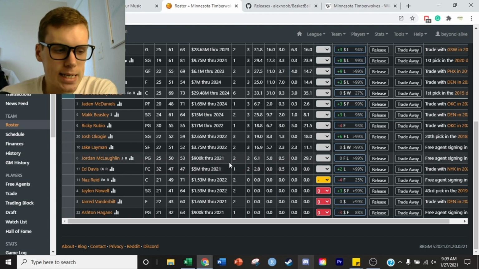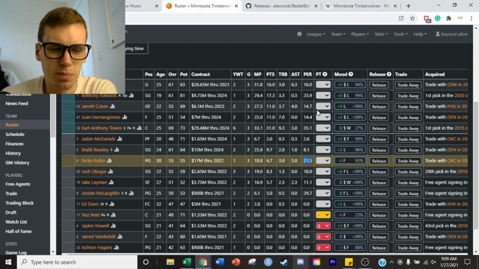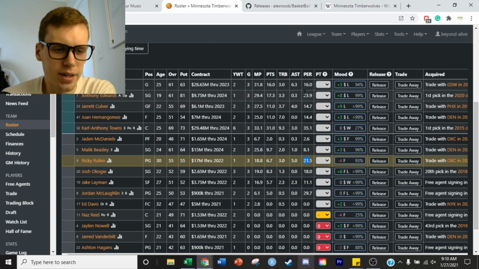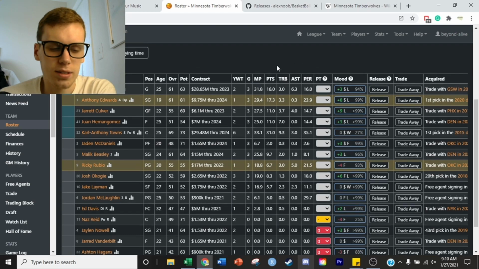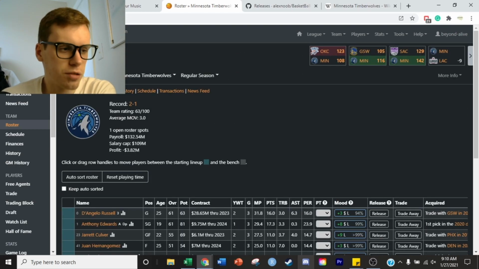So looking down the list here, Rubio's been contributing pretty well. His PER is 21.5, and for reference, a PER of 10 puts you at the league replacement level, if I'm not mistaken. So anything below 10 is putting you in a position where you really shouldn't be playing, and then above 20 is really solid. But obviously these current statistics are based off of 3 games and are going to change rapidly throughout the season.